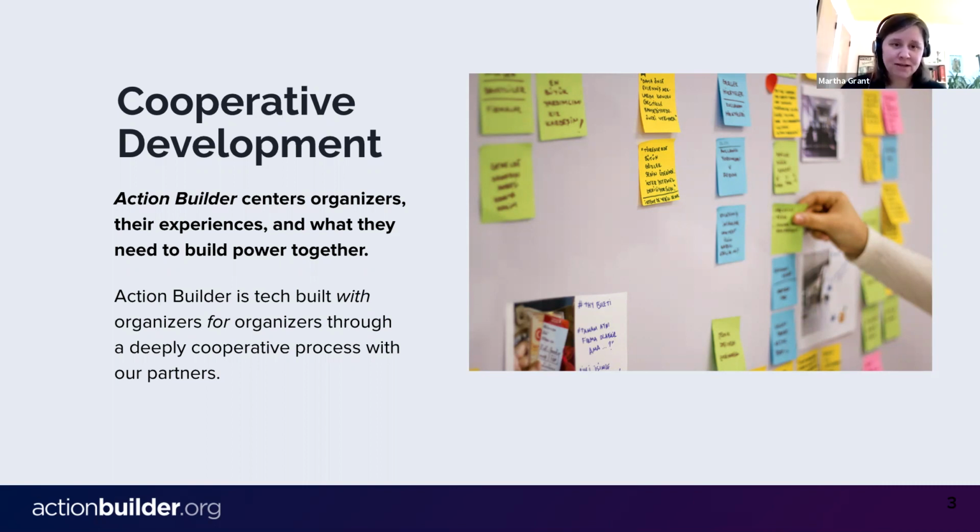My job has been to facilitate meetings with organizers around the country to figure out what we are going to build next for Action Builder. How can we evolve the tool so it better meets our needs as a movement for building power across our communities, building worker power? Action Builder 42 specifically came out of discussions of how we can do more power mapping, more strategic mapping of different people's relationships, where people sit in relationship to their communities, and where people sit in relationship to different power centers. Especially on the building trade side, how do subcontractors, contractors, developers, these non-people entities relate to one another? I'll kick it back to Seth to talk in more detail about this particular bit.